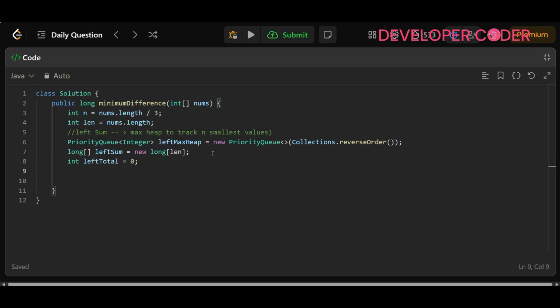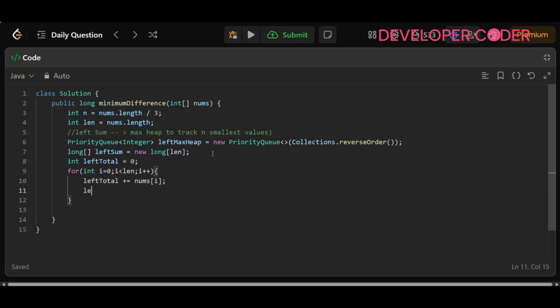Now I'm going to iterate over all the elements one by one: i equal to 0, i less than length, i plus plus. Inside this, in the left total, I'm just going to add the nums of i value.